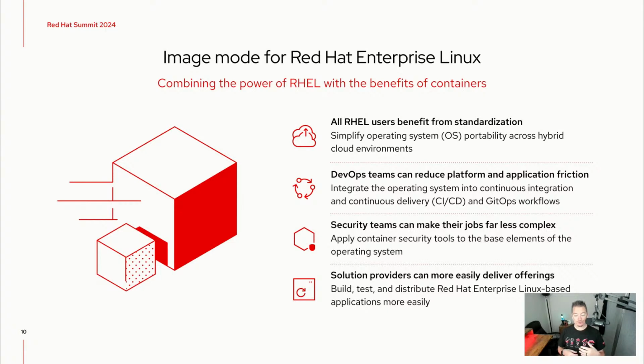So what this means is this is a different way of building out new systems. You can use image mode to deploy a bootable container, maybe on your local workstation, build it, run Ansible system roles against it, run configurations, install workloads, interact with it just like you would a container. But just like a container, you can actually deploy it to a container registry and then deploy to bare metal, virtual machines, cloud instances. Think of it as almost image builder meets container workloads. And if you've got an environment where you have a CI/CD pipeline, now you can use bootc containers with image mode to deploy RPM OS tree based images through your CI/CD pipeline.